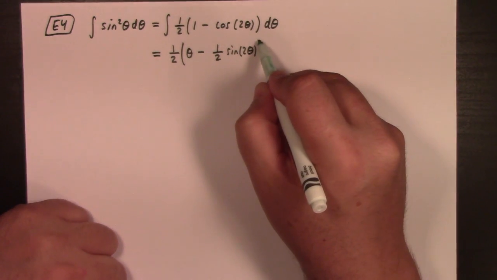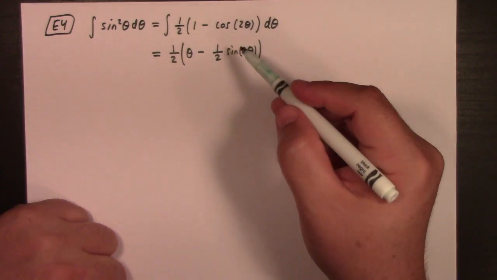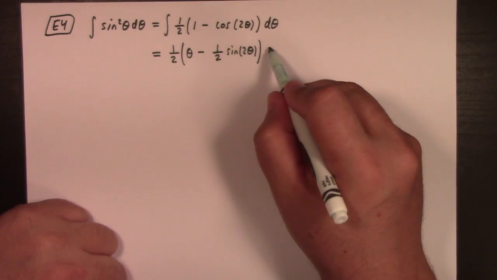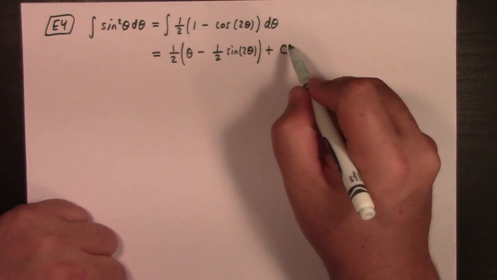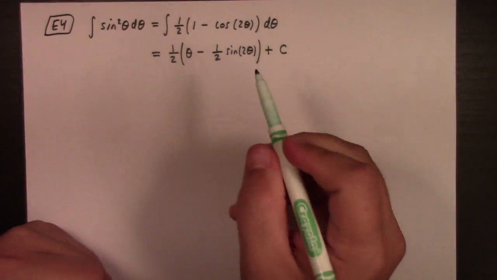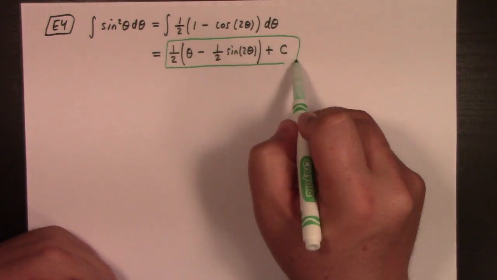Of course, to check my antiderivative, all you need to do is to differentiate this term. Chain rule pulls out a 2, cancels the half, and leaves you with minus cosine 2 theta, plus a constant. All right, there you go. See, that wasn't too bad, was it? I guess not. There it is. All right.